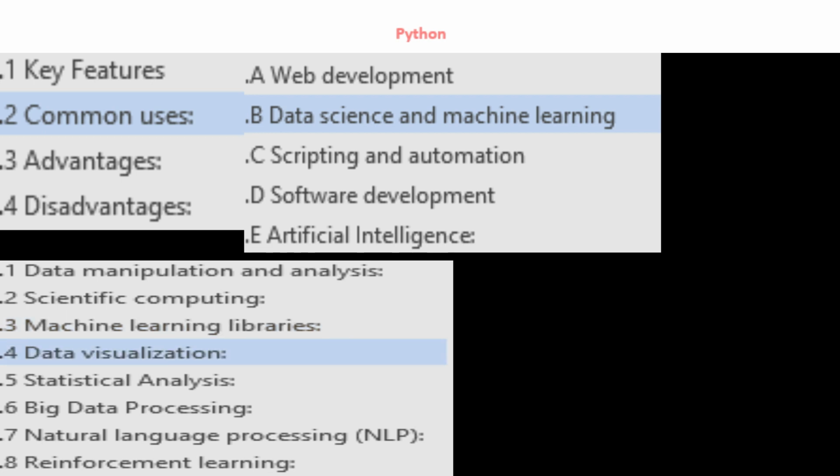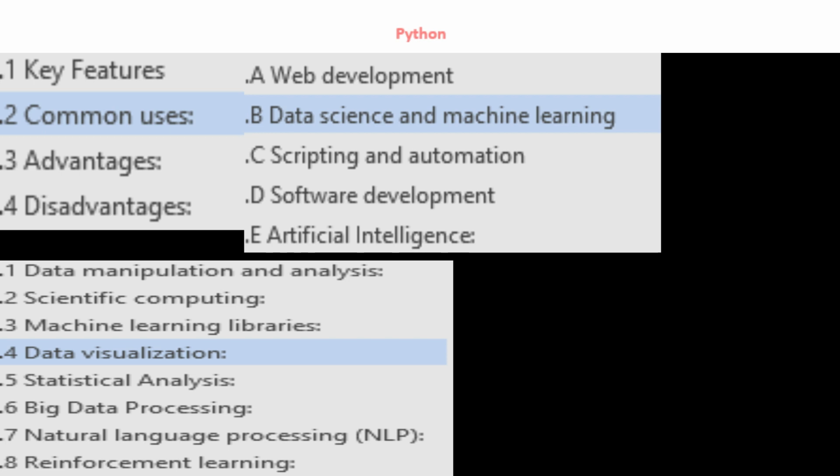Data visualization. Plotly and Bokeh. Plotly and Bokeh are libraries for creating interactive and dynamic visualizations that can be easily shared and embedded in web applications. Example: using Plotly to create interactive dashboards with real-time data updates and using Bokeh to create interactive plots and data applications.